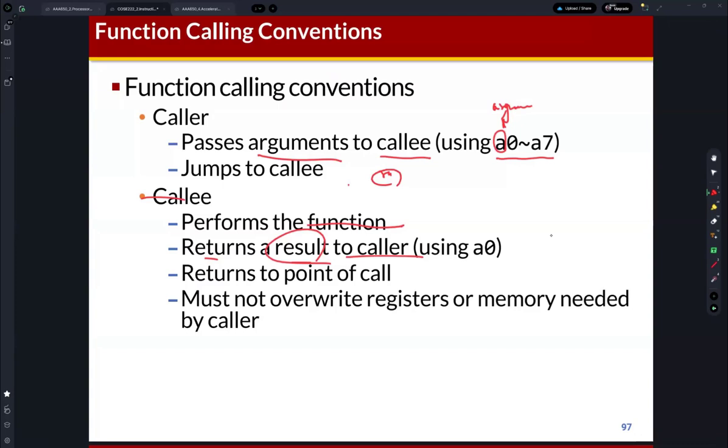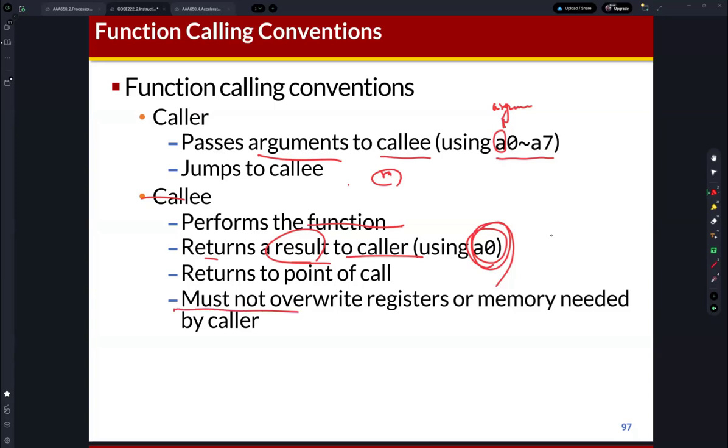When a value is returned to the caller, RISC-V uses A0. So the return value, the result of the function, is stored in A0 and then returns to the point of call.